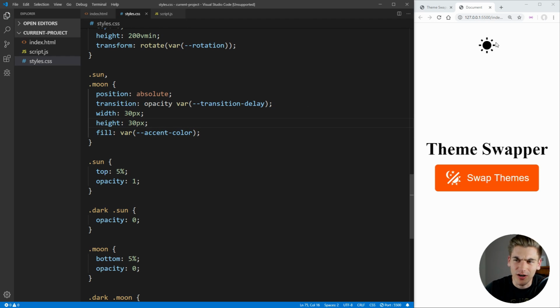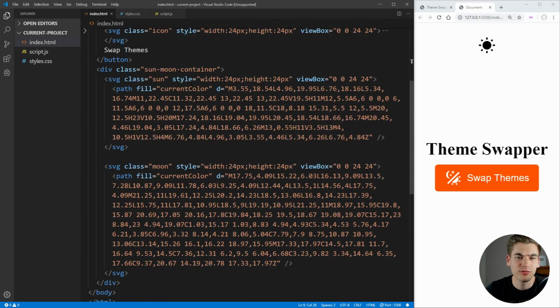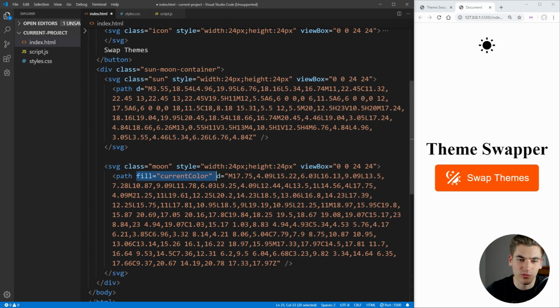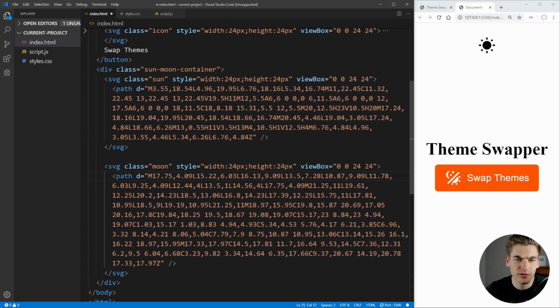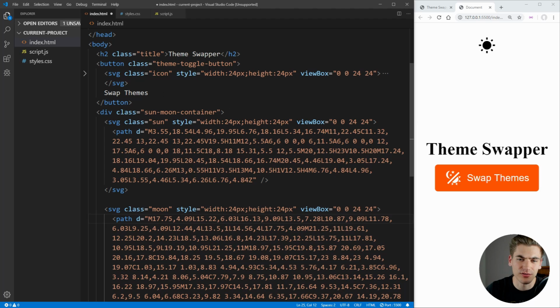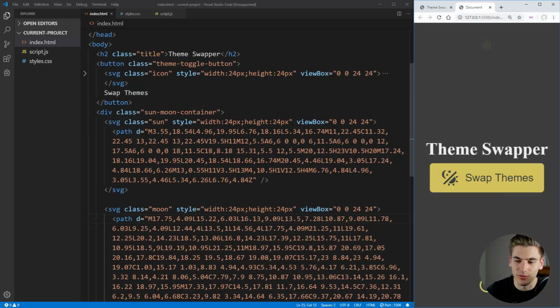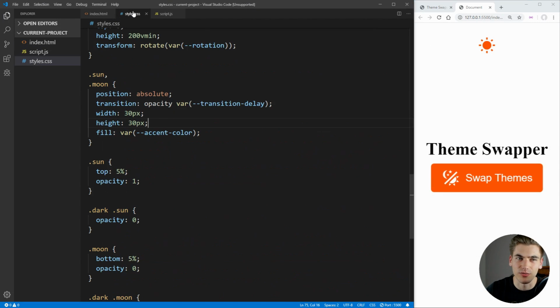And as you can see, our icon actually didn't change color. So if we go over to our index.html, you'll notice one thing about these paths is they have their fill value already set. Let's just remove this. We don't want this to fill based on the current color. We want to manually set our fill ourselves. So if we remove that from our sun and our moon and save, you can now see our icons have the correct color. And when we swap themes, you see our moon icon has the right color and our sun icon has the right color.